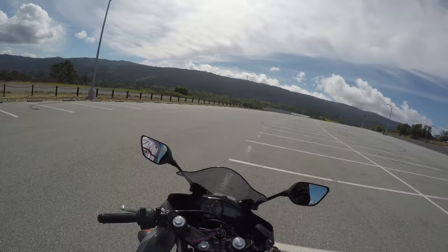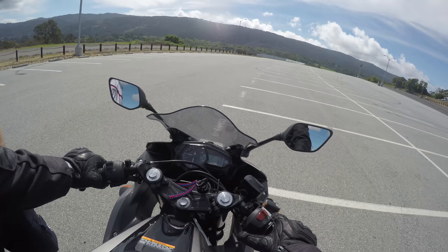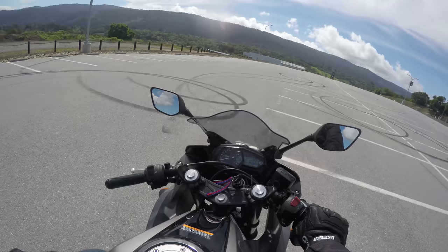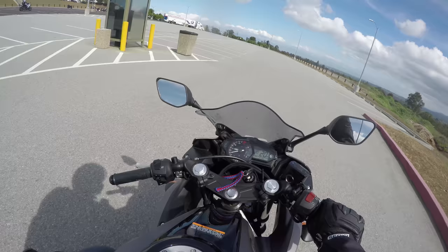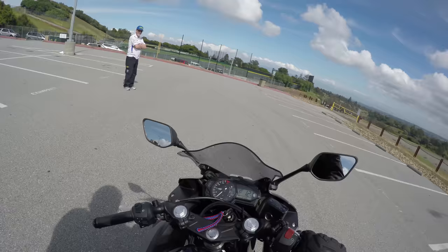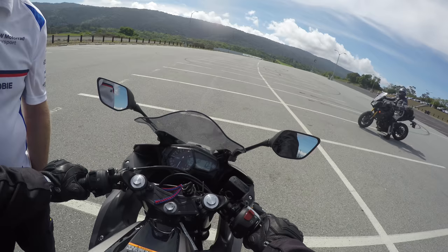All right. Good, so you understand this? Up into second gear, 25 miles an hour, take the left hand off, press forward on the right bar. Okay. Good. Which way did the bike go? It went left. So you press this way and the bike went that way? Mm-hmm. Good, let's do it again.